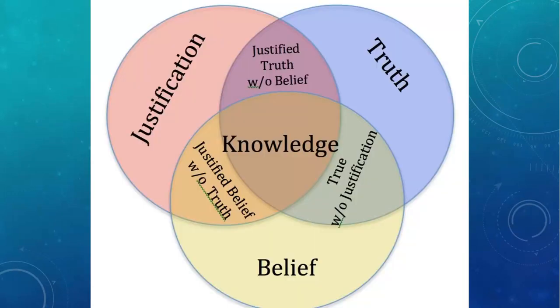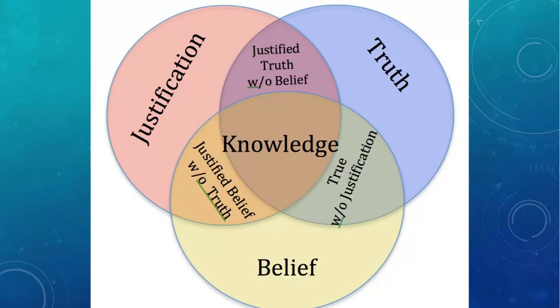Next, we've got an example of a Venn diagram that shows how the overlapping can work. This is one from an epistemology class that I teach, actually, where you can have truth, you can have belief, and you can have justification, or the reasoning, basically. And there can be overlapping of any of those things, but when all three overlap, then you have knowledge. So you can have something be true that you believe without justification, in the overlapping blue and yellow.